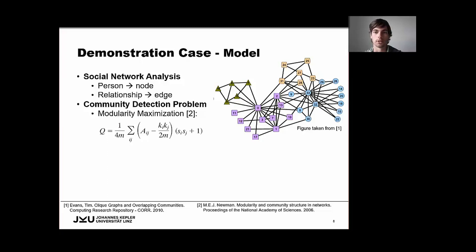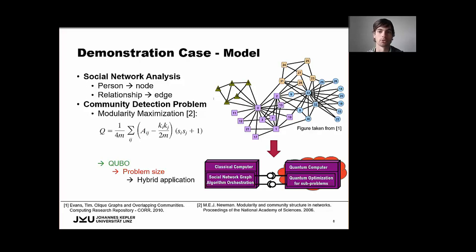And when we look at it, we can see that it is already stated in a so-called QUBO form, which stands for Quadratic Unconstrained Binary Optimization. And this is the most common suitable form of combinatorial optimization problems for current quantum computers. However, the problem that we face is that the instances of the real-world graphs are too big for current devices. And this requires the utilization of hybrid applications that we've talked about earlier.